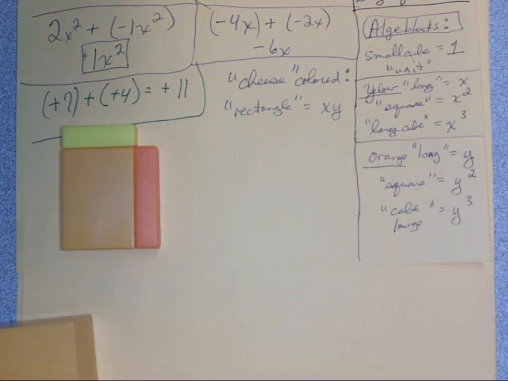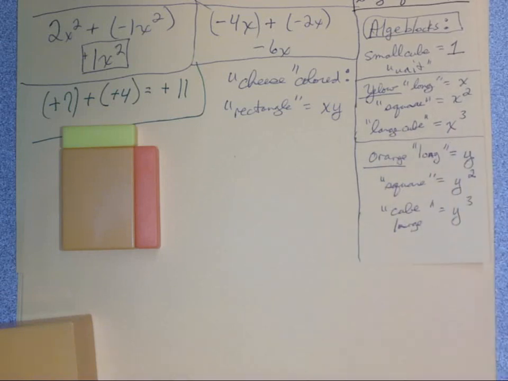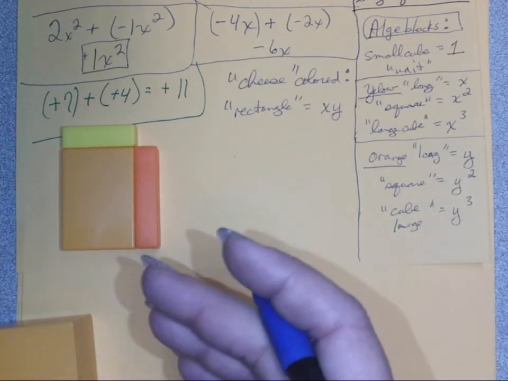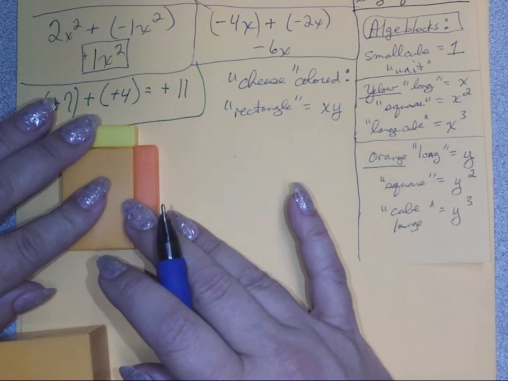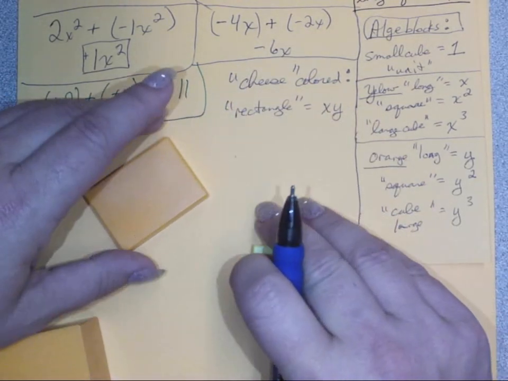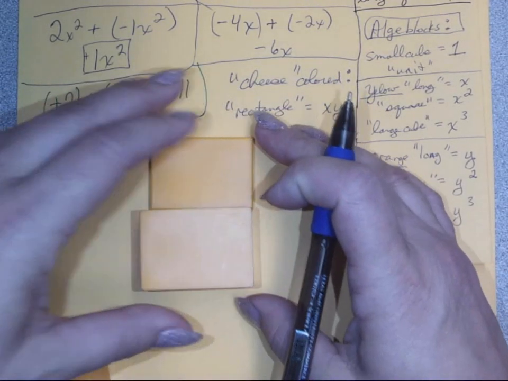So you can already tell how these are a lot more flexible than the algebra tiles, because not only do I have y's, not only can I go x cubed and y cubed, but I also now can talk about some combination of x's and y's. So people really like these because there is a lot more going on with them. So this is the guy who is y long and x wide.